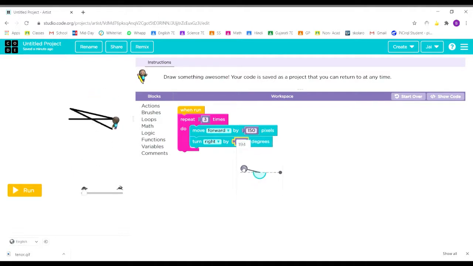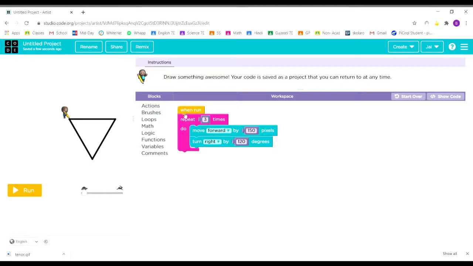Okay, let's see. Now, isn't this perfect? But I'll do it the opposite side. Let's see. It is 120. Yes, y'all are right. So I have made an inverted triangle. It's an equilateral triangle because this is 150 pixels, 150 pixels and 150 pixels with degrees of 120, 120, 120. Now we have completed our second feat.